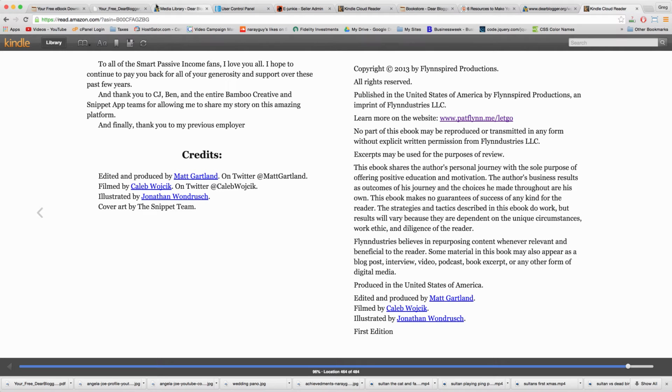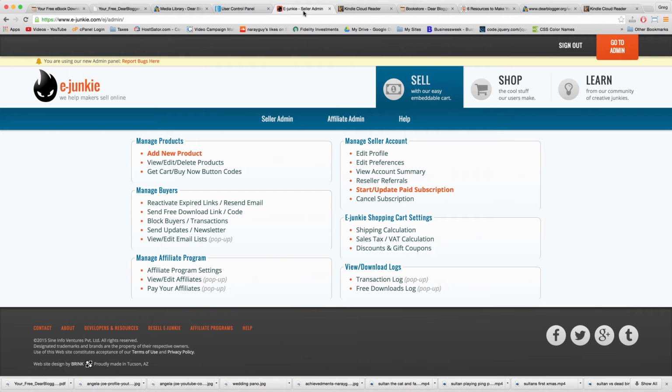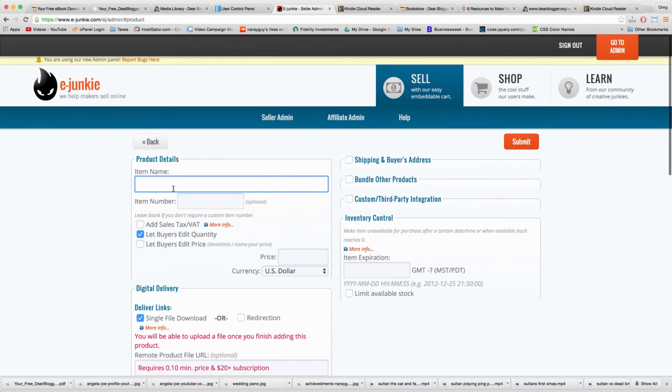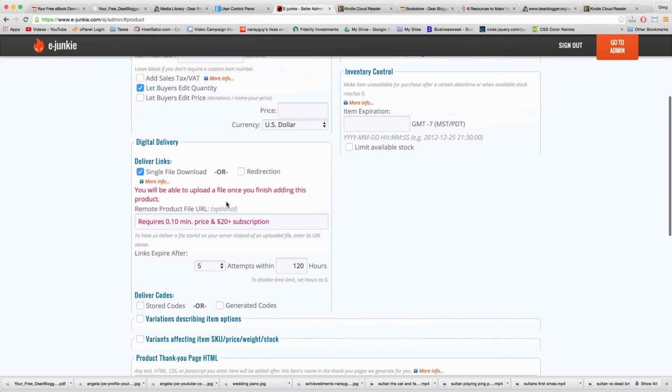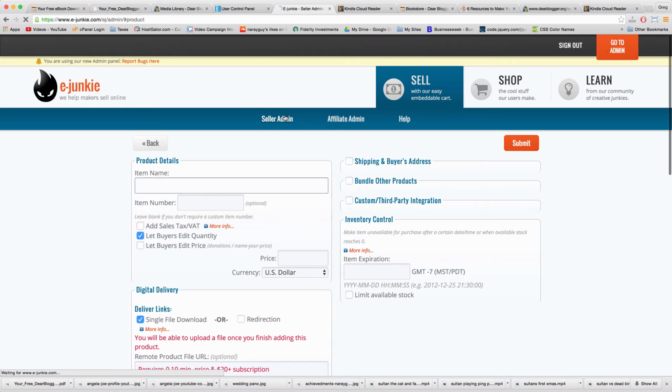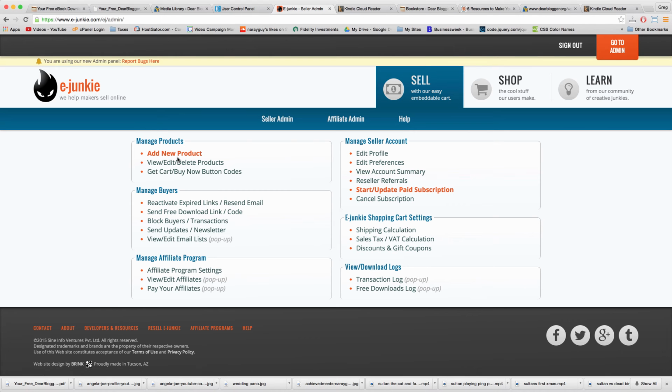Alright, so if you're not comfortable with Amazon selling, or you don't like how Amazon takes a little bit of cut from your profit, or maybe you just want to manage everything from your home base on your WordPress website, then you can turn to E-junkie. You can get an account with E-junkie and try them out for free, and they'll let you host ebooks from your own site. What that means is you get an E-junkie account, you click Add New Product, simply give your product a name and some other details, and then upload the ebook file. Choose how much it costs, of course, and then you'll get sort of your own E-junkie seller dashboard with buttons.